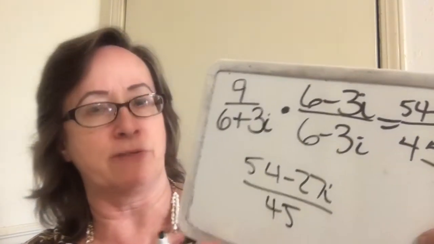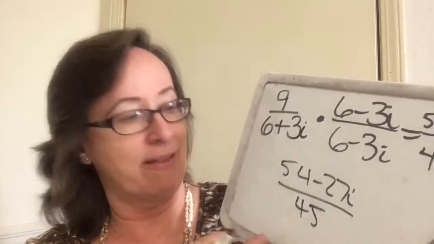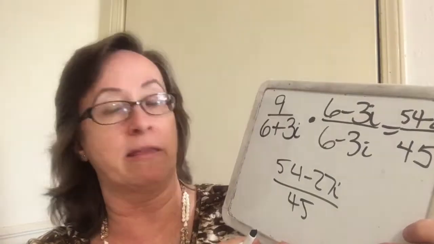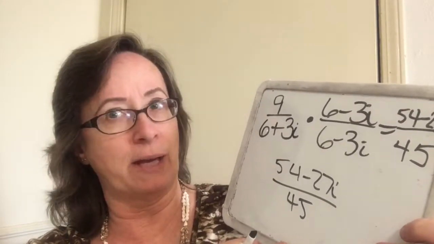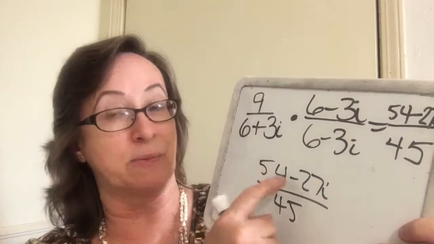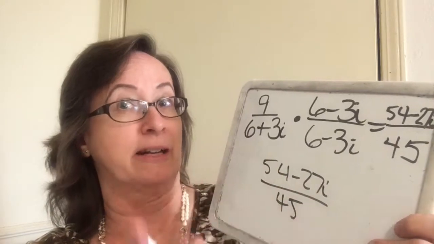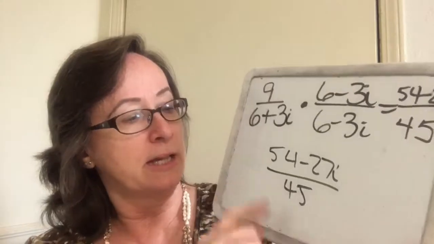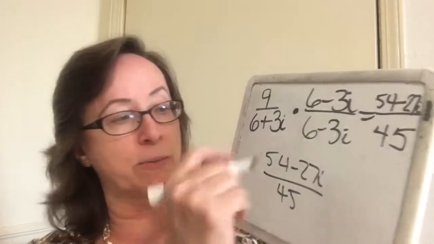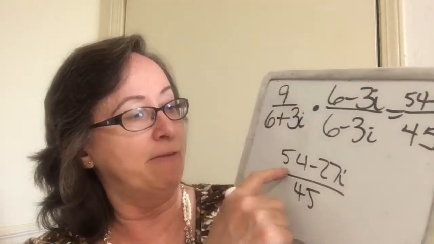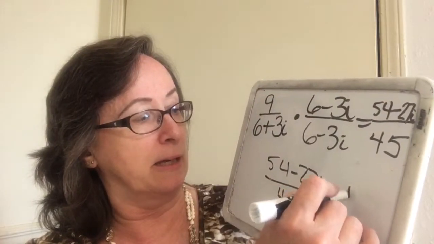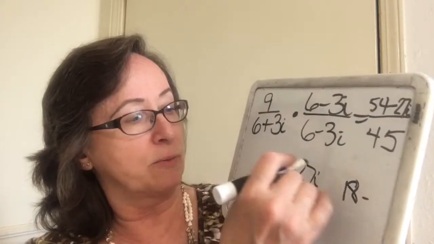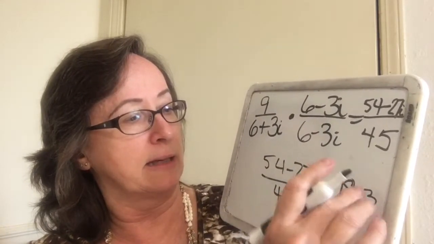Now, there's two things I have to do. Number one is these all have factors. I can divide all of them by 3. And I know I can divide them by 3 because remember my 3 rule is when I add the digits together and it's a multiple of 3, then the number's divisible by 3. So all of these are divisible by 3, so we're going to divide them all by 3. And 54 divided by 3 is going to be 18. And 27 divided by 3 is 9.